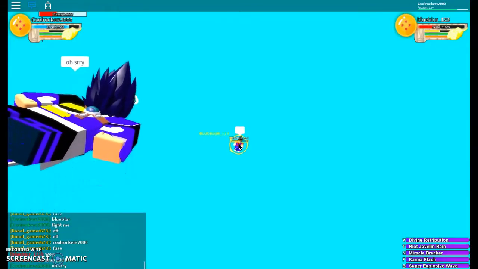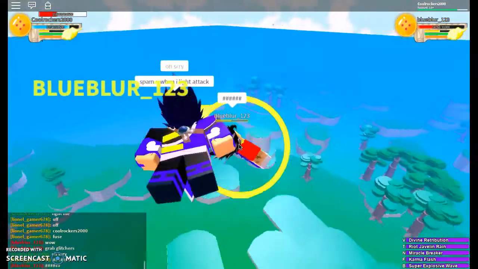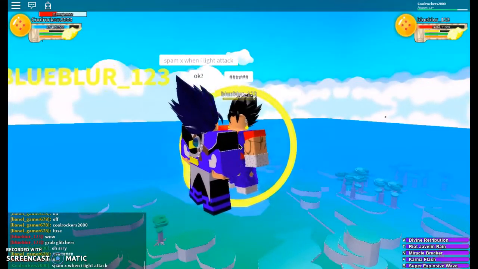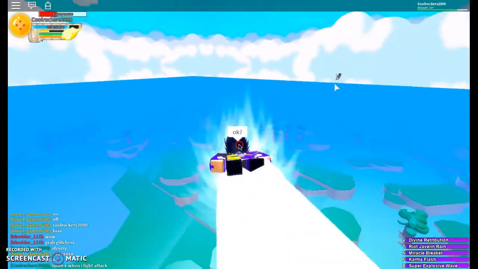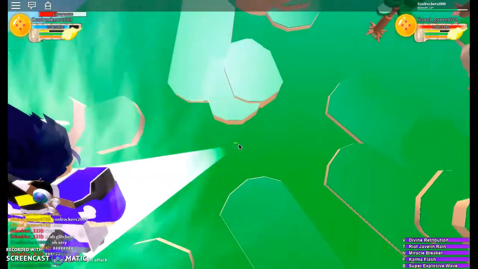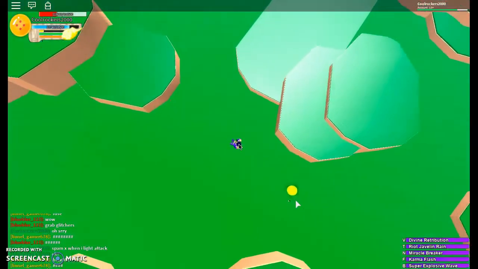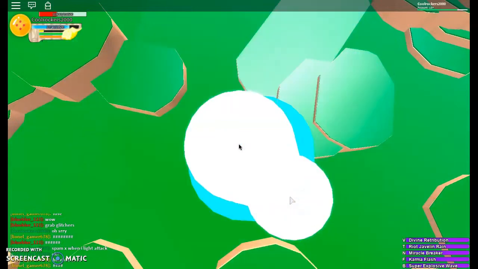Okay. Okay, this guy is just great. Oh, we got ourselves a scapegoat. Now this move is really cool because it has a really good hitbox. The 100 times Big Bang Kamehameha. It looks really cool too. Just look at that width.